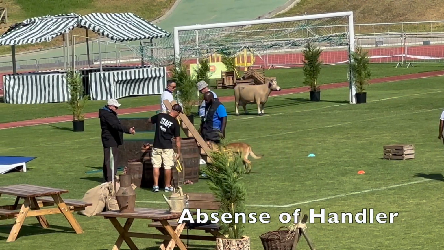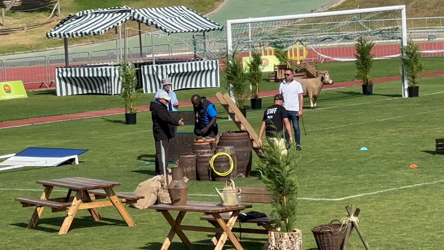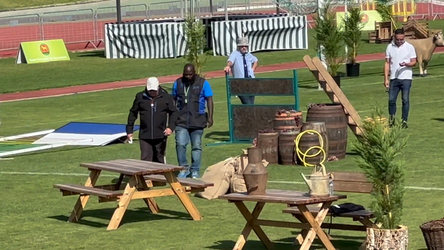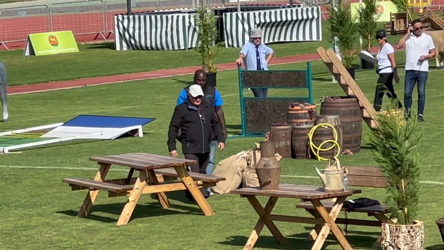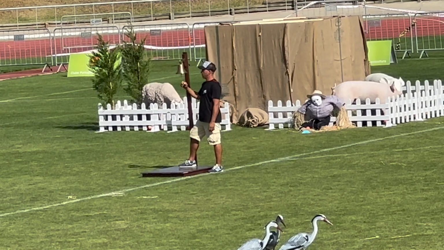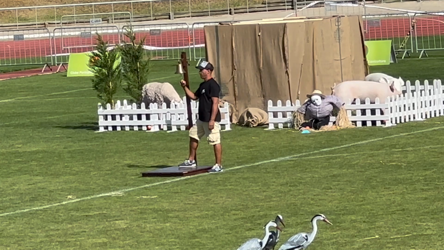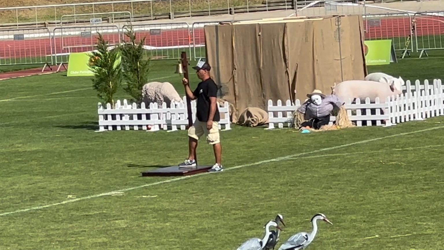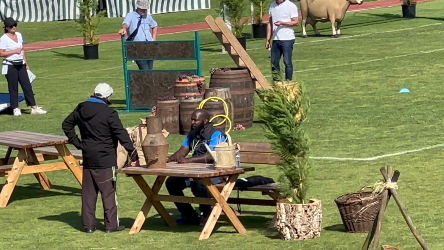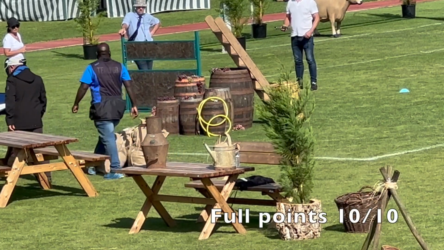Next exercise is the absence of handler. We've had some dogs miss this exercise because they were being downed in a tight position and they can just see their handler as they walk away. The distraction will be someone ringing the bell from behind the dog. Full points for this exercise.